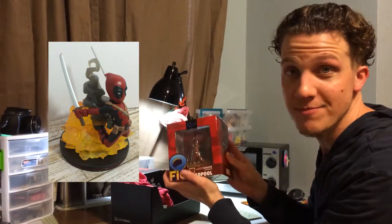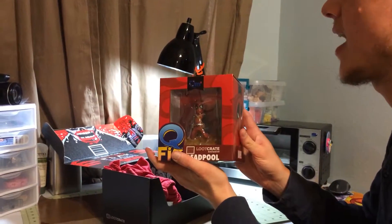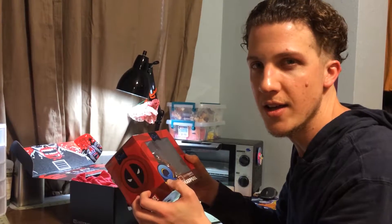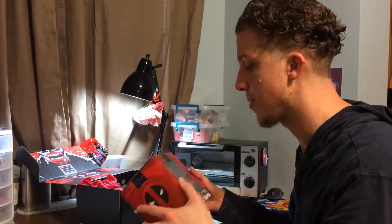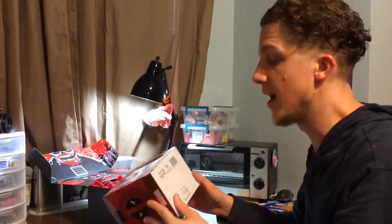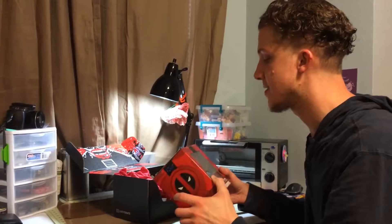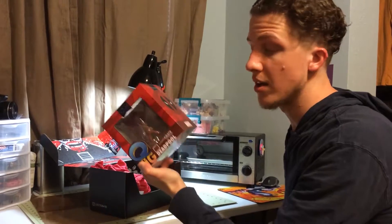It's a QFig of Deadpool — a Loot Crate exclusive. This is kind of along the same lines as Funko Pop figurines: those miniature figurines of all sorts of pop culture that you never thought you wanted until now. And if you're like me — and I might be a small minority — I actually hate these things. They seem to pad the box, make you think there's something heavy and valuable, and then you open it up and it's just one of these. So if you're a Deadpool fan, good find, but not such a big deal for me.